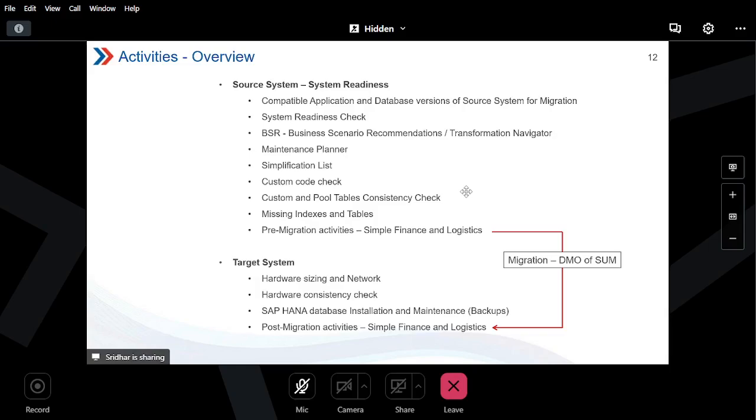Likewise, we spoke about technical checks, right? Likewise, you will have the functional checks also. You cannot convert your system as is. For example, if SD revenue recognition, that is deferred revenue functionality, is implemented in your source ECC system, then you cannot directly convert the system to S4HANA. First you need to perform RAR migration, revenue accounting. So RAR migration has to be performed, wherein SD revenue recognition functionality is migrated. That's again a small project kind of thing. It takes around 2 to 3 months, or more than 2 months, in my experience.